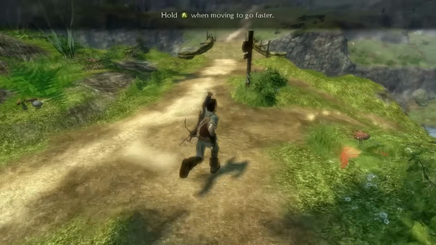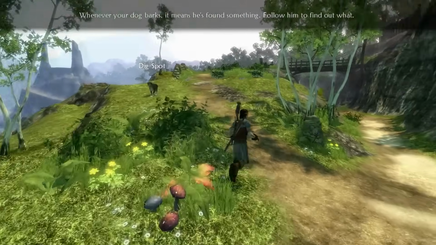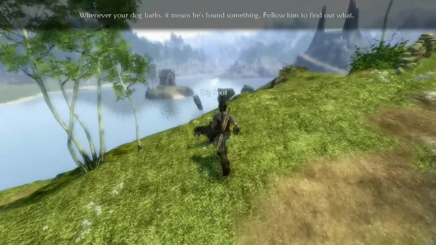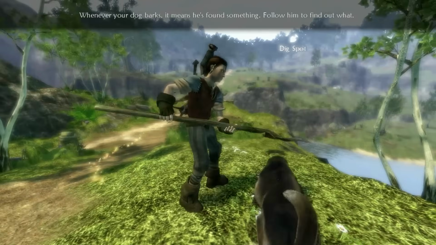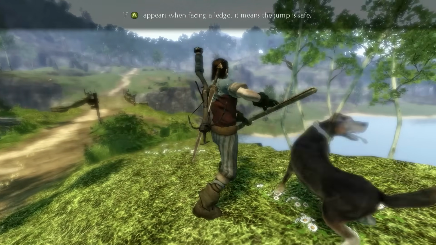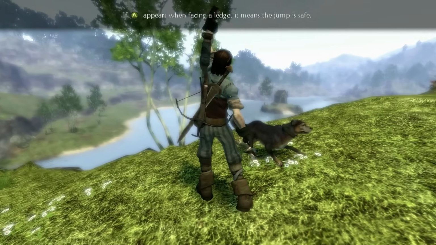We head out to the tomb with our dog in tow. I've named him Perry. The dog is a great feature that Fable introduces that we'll talk a lot more about later. He always follows you around and can find hidden treasure or dig spots for you to search. He also assists in combat and can be upgraded.